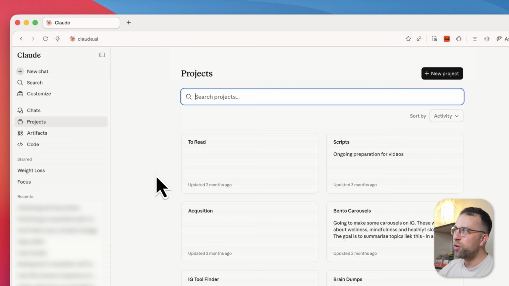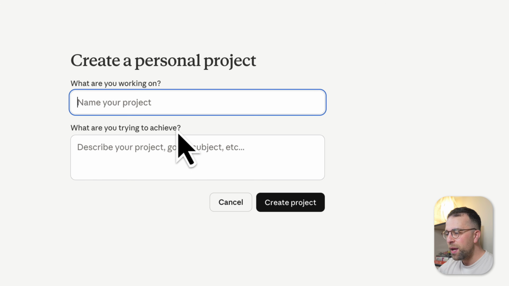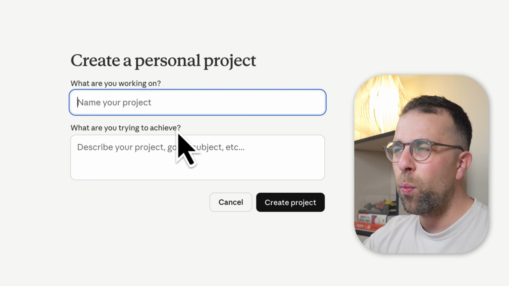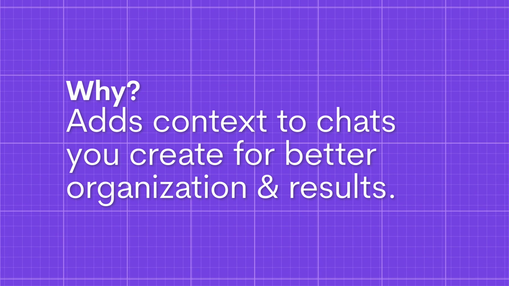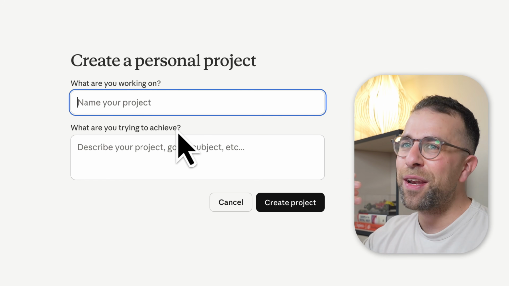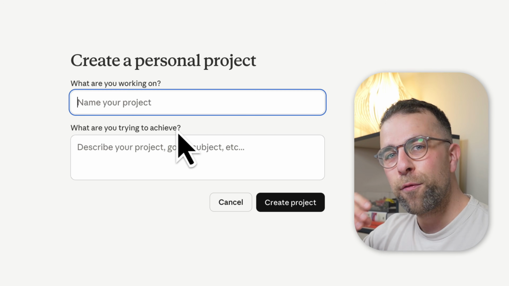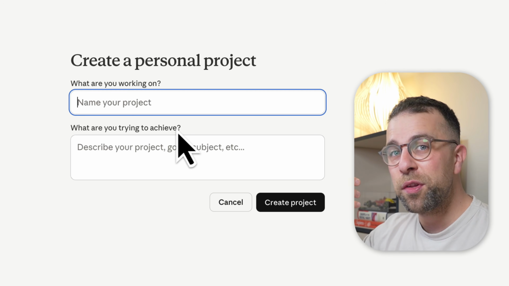So let's just press new project here. Now, as you can see you can add what you're working on and try to describe your goals of that. Now, why is that particularly important? Well, it gives you a way to allocate a type of chat to something much bigger, something much broader. And as you add items to it, it's going to pull from the project context. And that's just helpful for improving the quality of the chat.